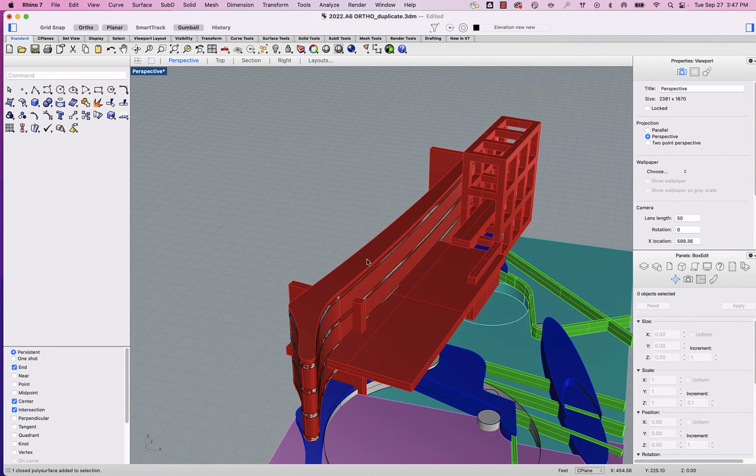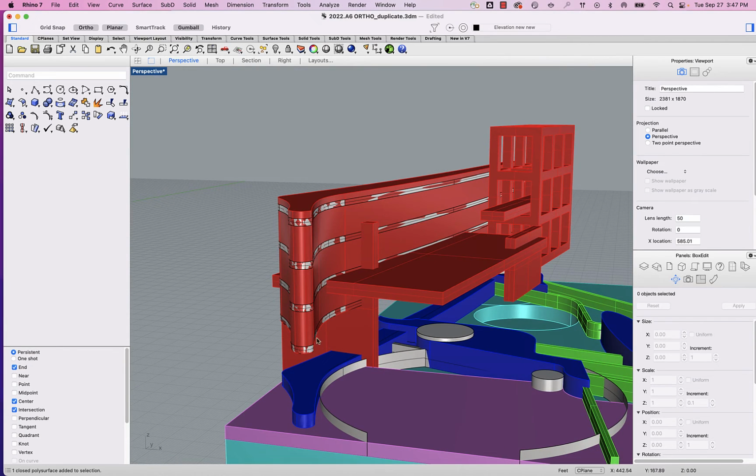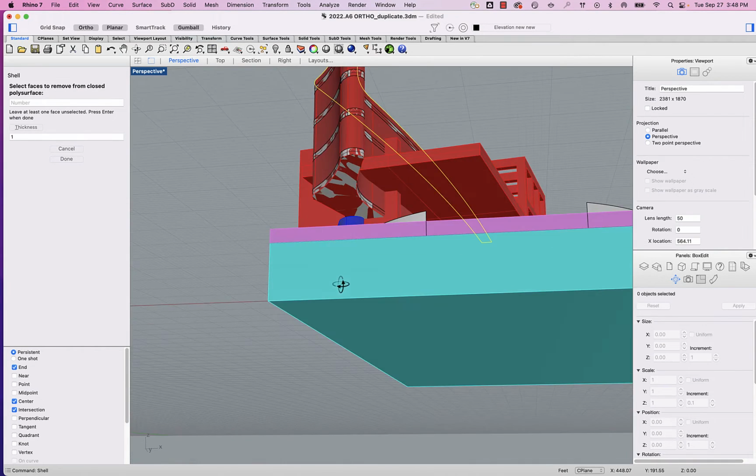I'm going to go ahead and do that shell command for this area, and I'm going to choose the top and the bottom because I already have the horizontal surfaces that I want. I don't want to repeat or duplicate that top surface or that bottom surface. So let's go ahead and initiate the shell command. I'm going to say the top surface, go to the underside, pick the bottom surface, and I've selected 1 foot.